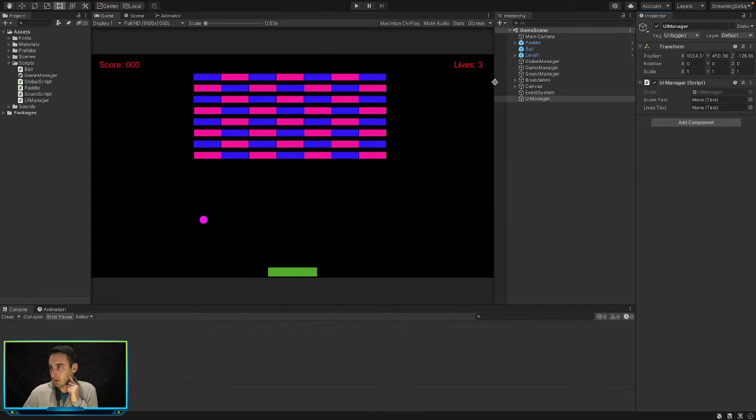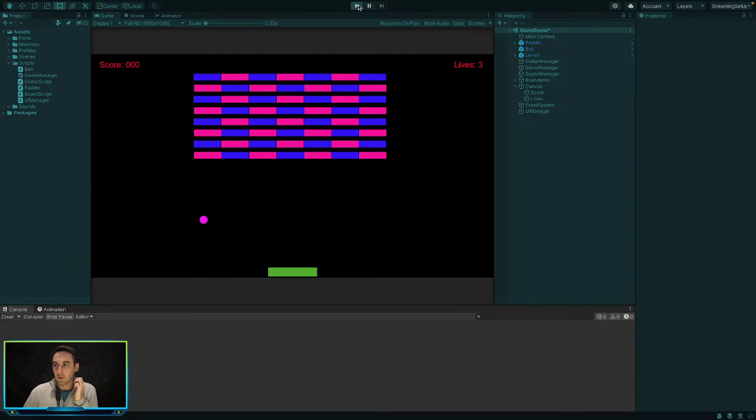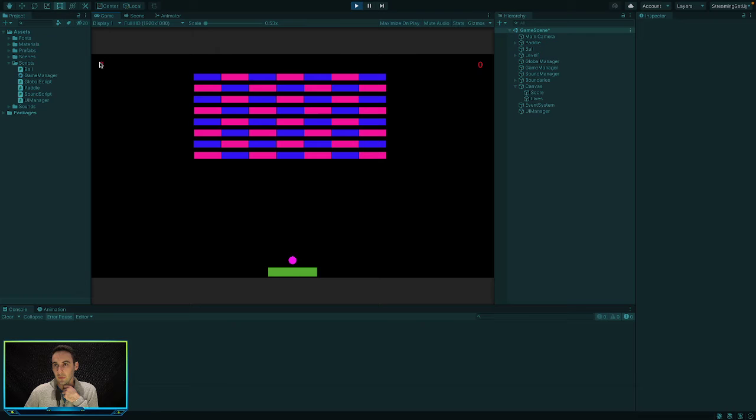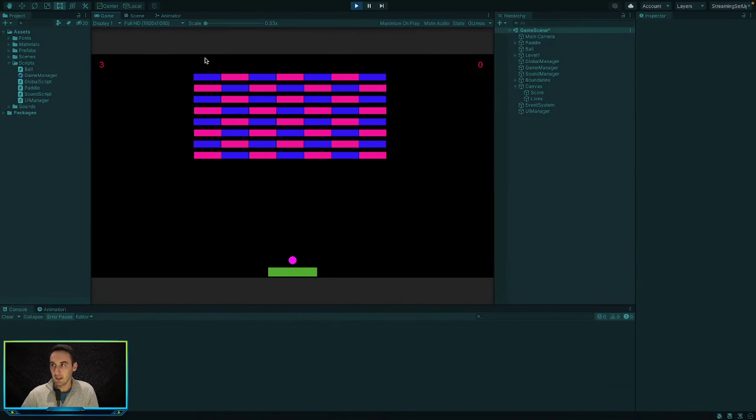If we go ahead and play the game, first of all, let's drag in some of our text elements. Score goes into score, lives goes into lives. Did we save it? Yeah, we did. Let's see if this works. You should see our score gets set to 0 and our lives get set to 3. That's perfectly fine, but we actually want it to say score and lives.